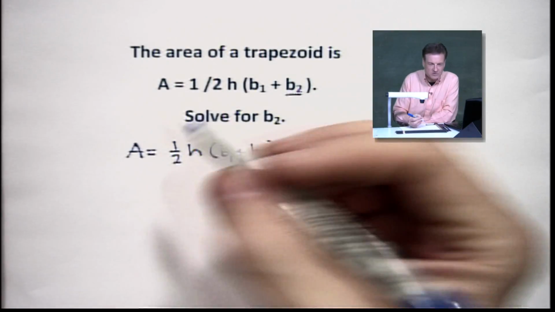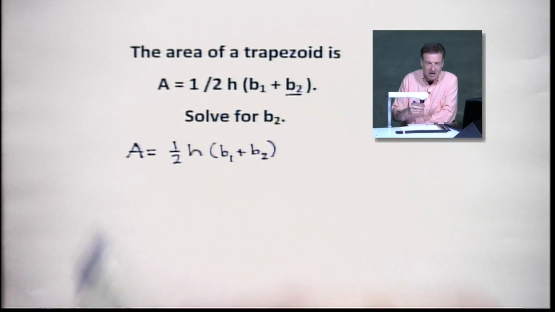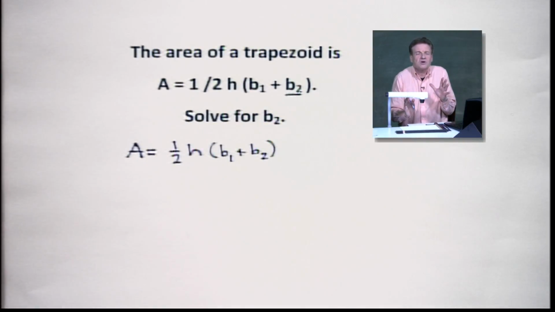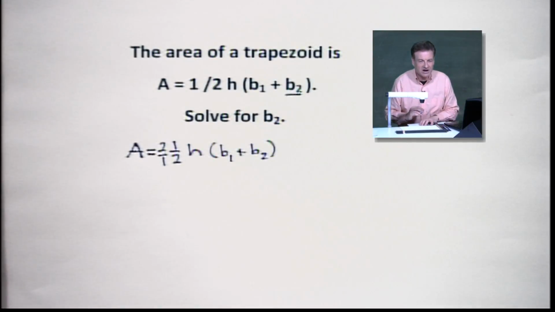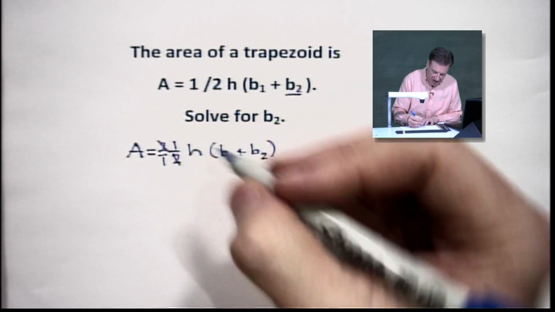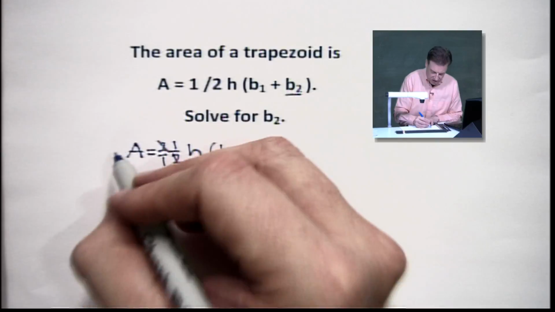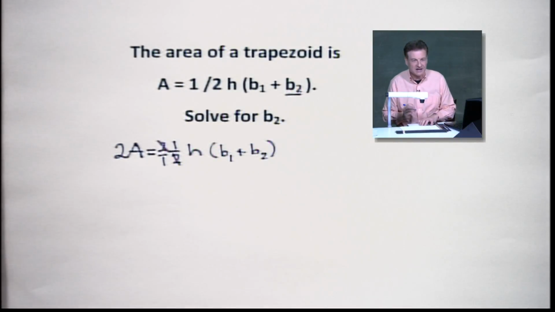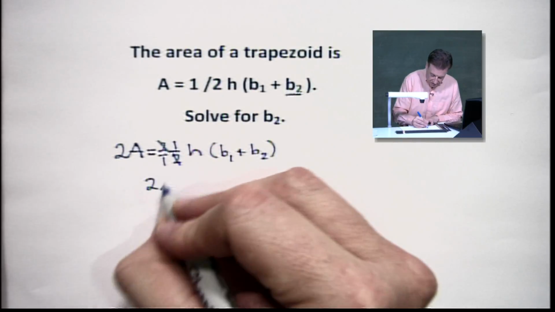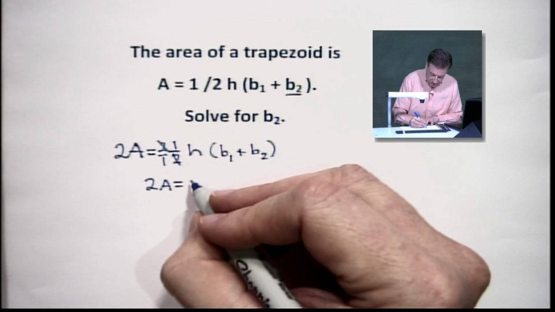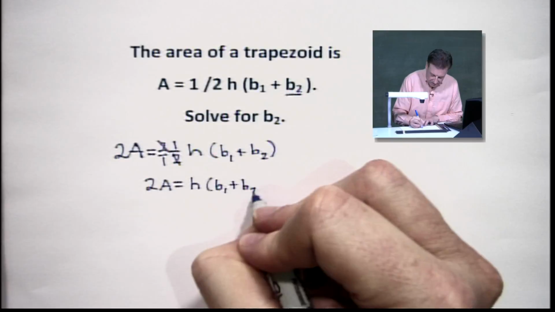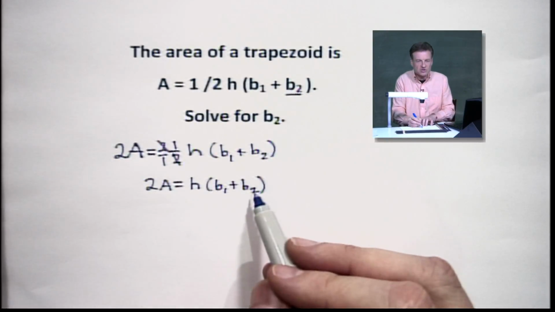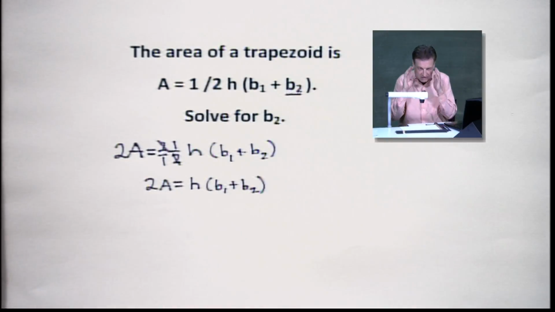You know what we're going to do with this 1/2, I bet. We're going to clean it up by using its reciprocal. The reciprocal is a big old 2, so put 2 over 1 right there. We've got to do it over here to the left side also, so throw that 2 right in there. We have 2a equaling 2 h times first base, second base. Now remember, these little things are subscripts. They're not exponents, so don't think about that being base squared. No, it's first and second, all right?